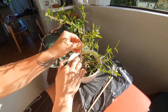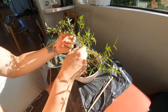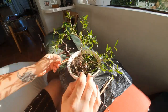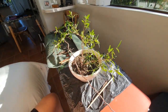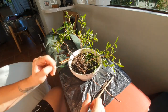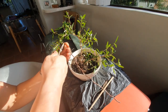Okay. So now you can see I can open the tree up quite nicely. I can manipulate it. Now over time this tree will mature and the style will start changing as the seasons change as well, because obviously you've got growth, and then in winter it goes into dormancy.